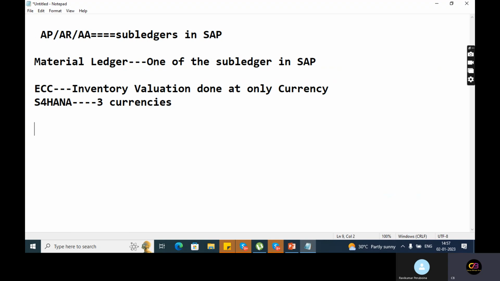And one more thing: whatever transactions you post through material ledger will be stored in the ACDOCA table. That means material ledger data will be available in the ACDOCA table.